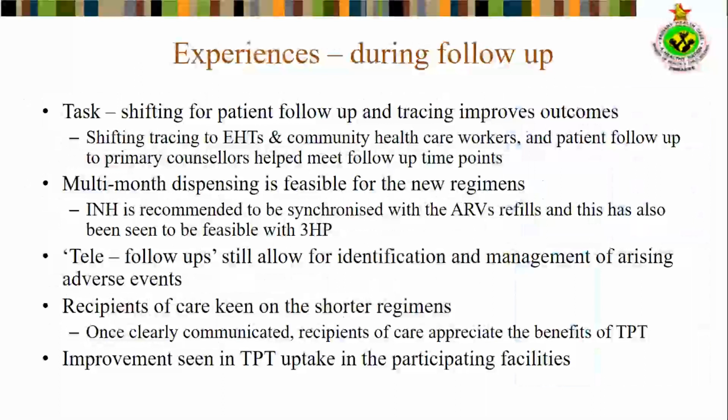And then during follow-up, we had to task shift so that we improve outcomes. So we shifted tracing of patients in the community or contacts to environmental health technicians and community healthcare workers. Then patient follow-up, the 2 week and the month one, we had also to shift this to primary counselors so that we reduced the burden on nurses who were failing to follow up with all the clients who had been initiated and document that these clients had been followed up. So when we did the task shifting, we noted an improvement in documentation and also a faster pickup of adverse events.